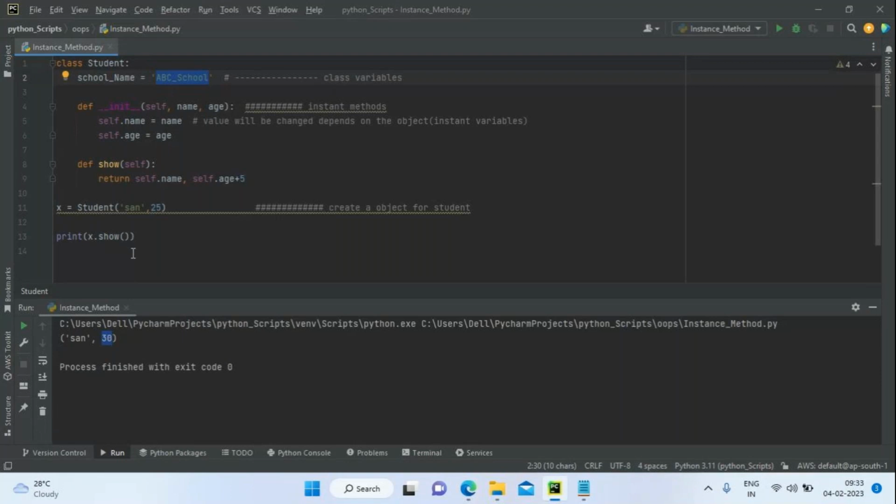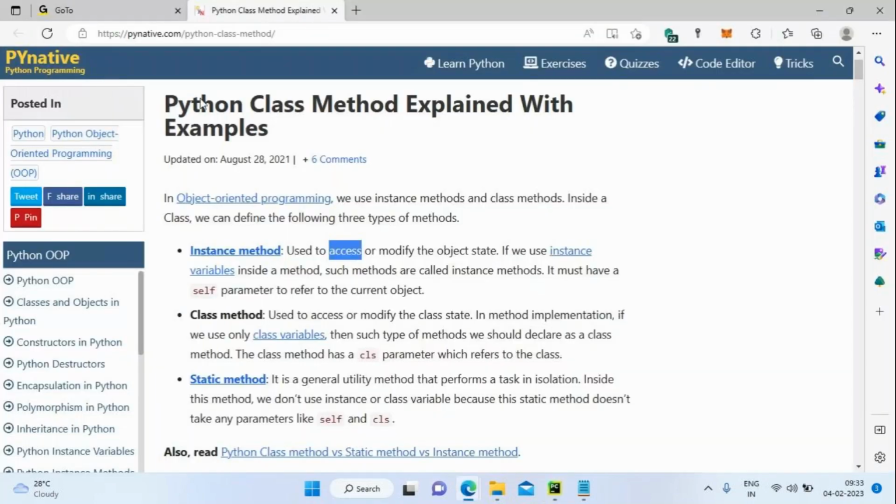Keep in mind, instance variables cannot be changed using a class method. I can't access name and age in a class method, but I can change my class variables. I can access or modify the class state. Whichever class variables there are, I can change the state.